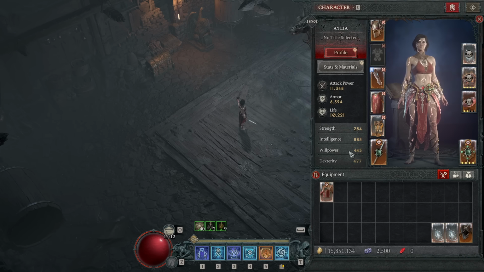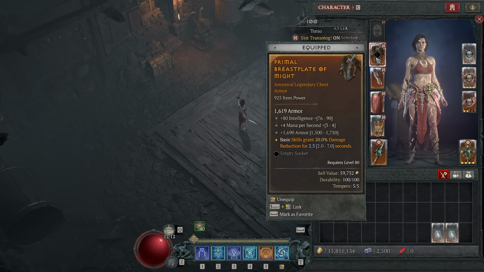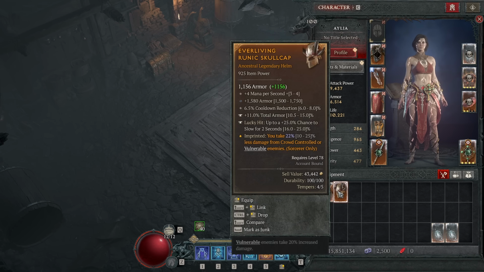What you actually want is Godslayer Crown in your helmet slot, and then a chest plate like this with a good bit of armor and mana per second to take your chest plate slot and have Ever Living on it.